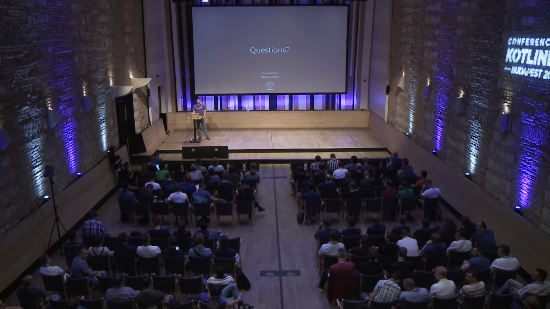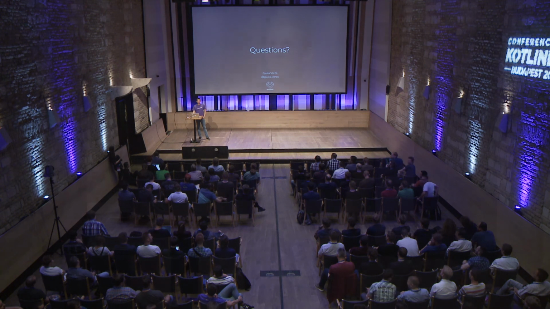Hi, did you run the benchmarks on the Substrate VM as well, or the Kotlin benchmarks? No, I haven't tried. Right now it's documented that Substrate is slightly slower than the Java HotSpot, but they promise that they will resolve this issue. So at some point in the future, they will be in the same league. Thanks.